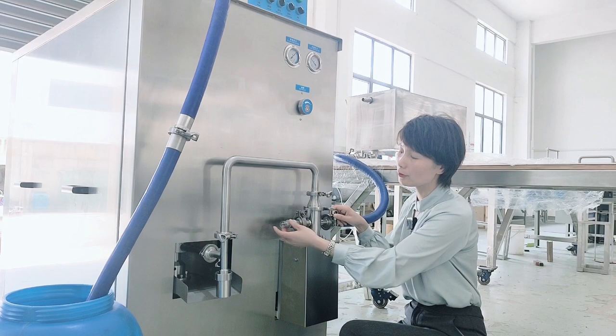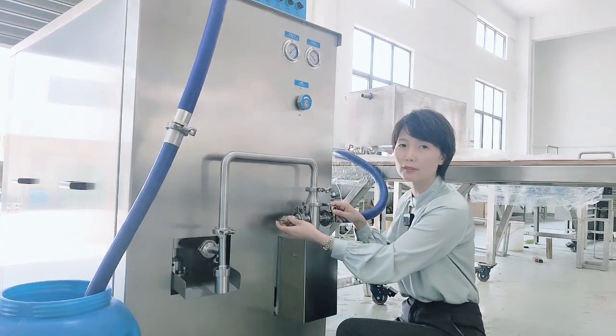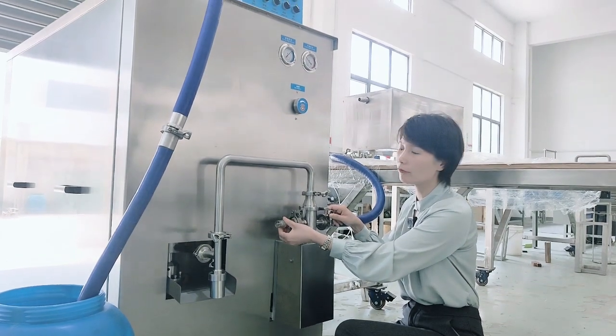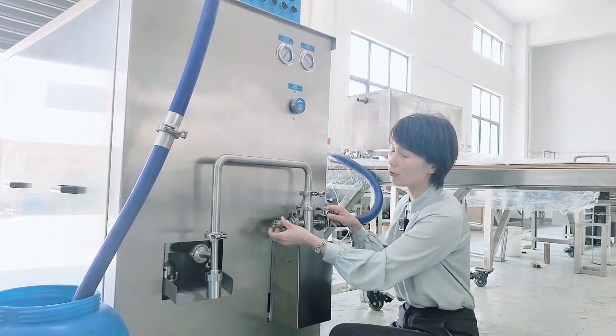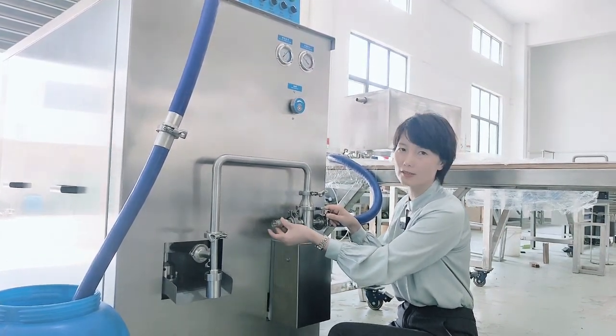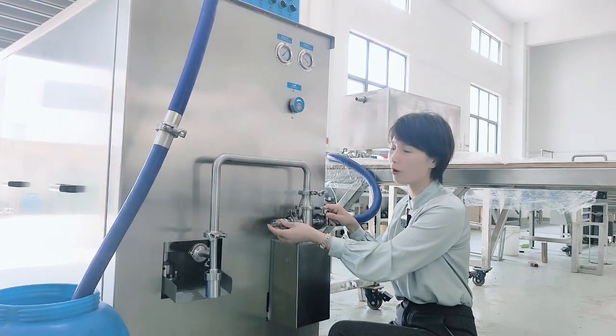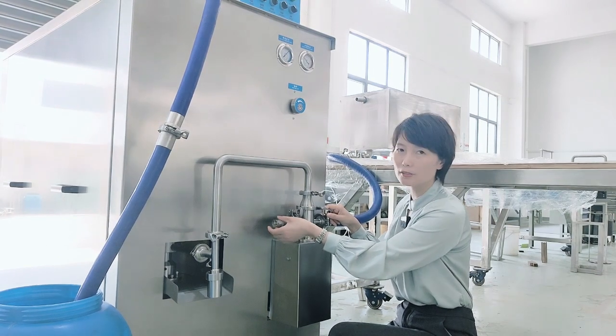And this place is for controlling the air overrun of the ice cream. If you turn this spring anti-clockwise, you can get more overrun. If you turn this clockwise, you can get less overrun. So the customers can adjust the overrun by turning the spring.